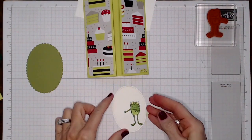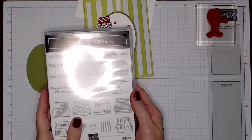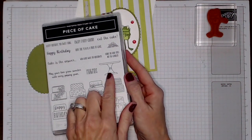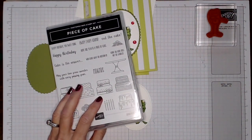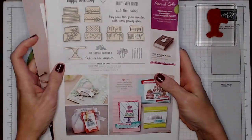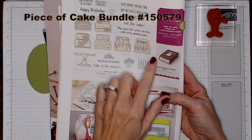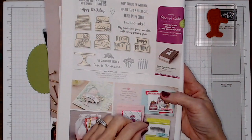What we're going to do next is create our cupcake. This is using the Piece of Cake stamp set. It comes with a punch. I'll show you in the catalog. This is in our Occasions catalog, which is our spring and summer. This is the Piece of Cake stamp set. It comes with a variety of different types of cakes, flowers, lollipops, candles, and a lot of cute sentiments.